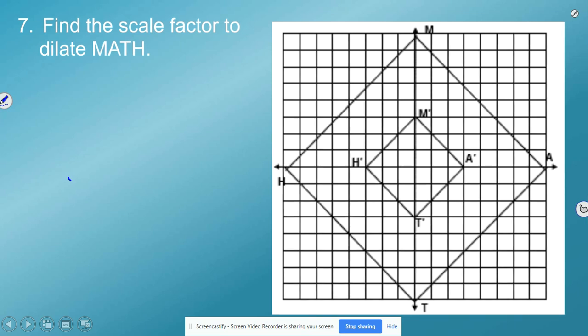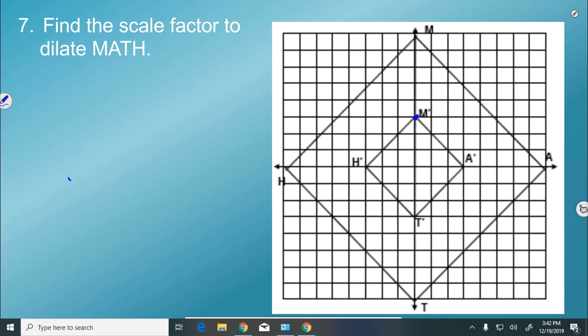So in number 7, again, we want to use one of the coordinates. So let's use M here. This M is at 0, 3. And this top N up here is at, whoa, this is really weird to look at. 1, 2, 3, 4, 5, 6, 7, 8. So at 0, 8. So 3 does not go into 8. But again, if we do prime over original, it would just be 3 divided by 8, which is as simple as it can get. So 3/8 is our scale factor.